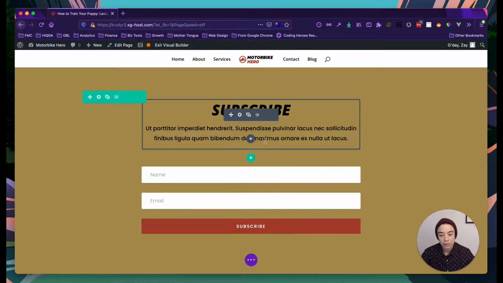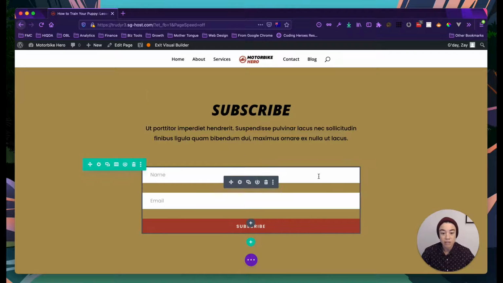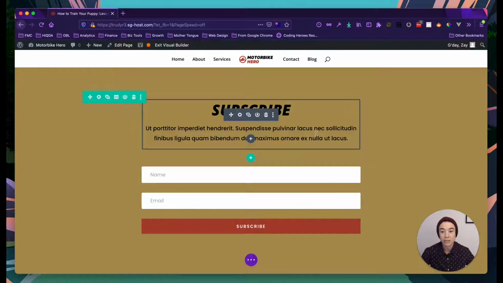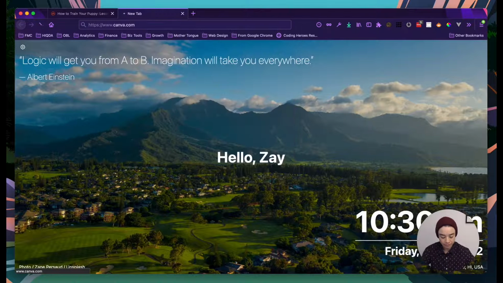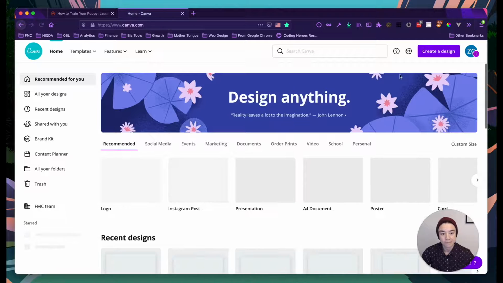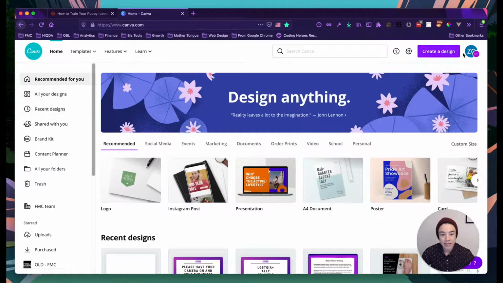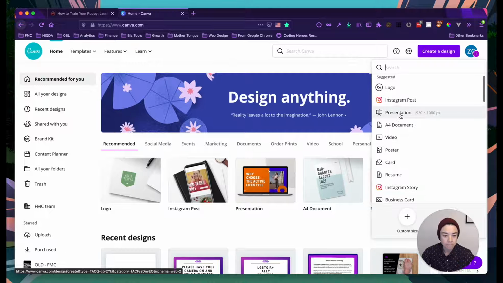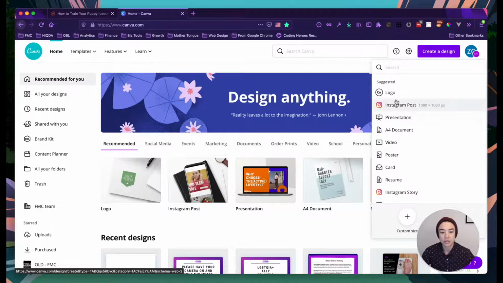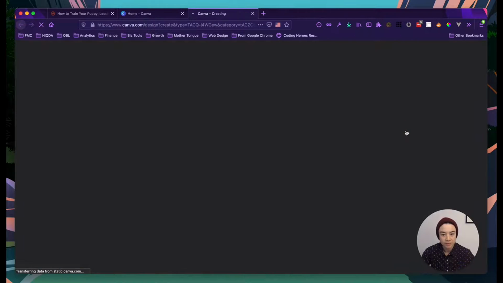Okay, so in order to do that, I would like to have an image of the PDF to give people more of an incentive. If they can see what the PDF looks like and they go, oh, okay, I get it, I'm going to be downloading that particular PDF with all of those tools on it. So what I would do is open up my trusty Canva account. I will create a design, and I'm not going to design this whole thing. I'm just going to do a dummy design. So A4 document.